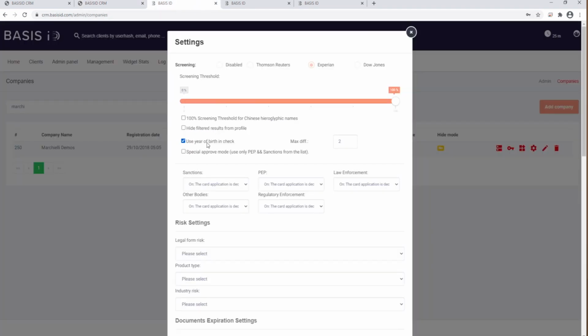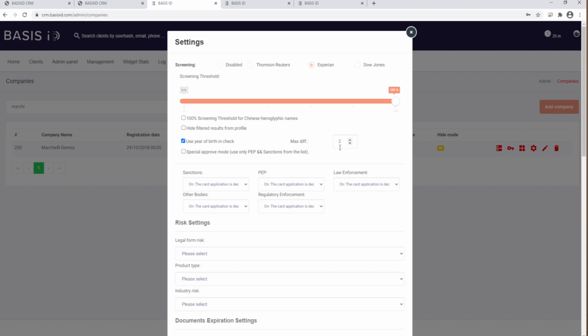Because we sometimes don't have a full date of birth, or sometimes we only have the age of the person, in some cases it will be like 1993, 1994 as a gap in which the person was born. So what we can do is tell the system the maximum difference it can allow between the date of birth of the customer that is trying to get onboarded and the person in the records.